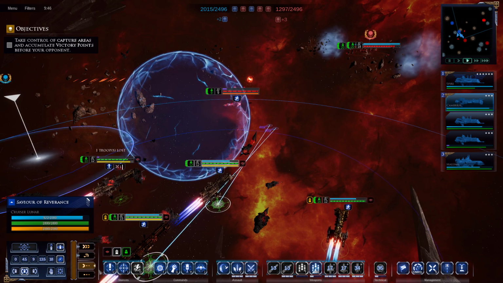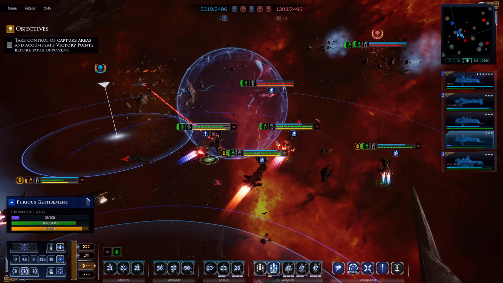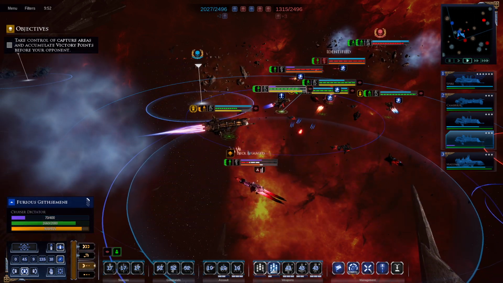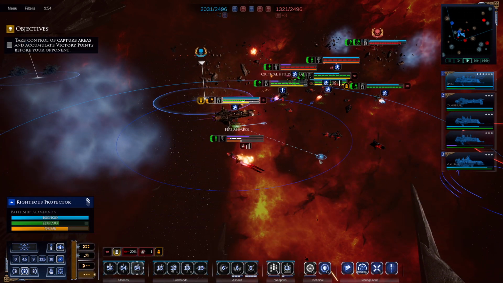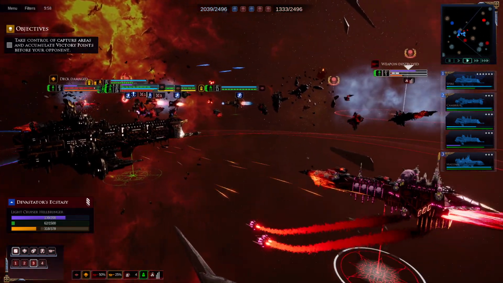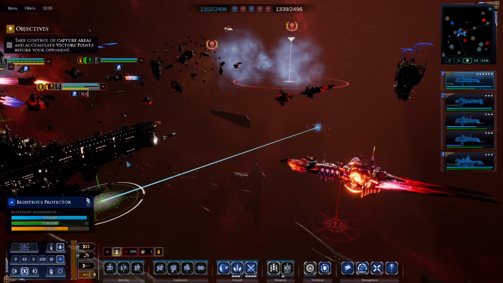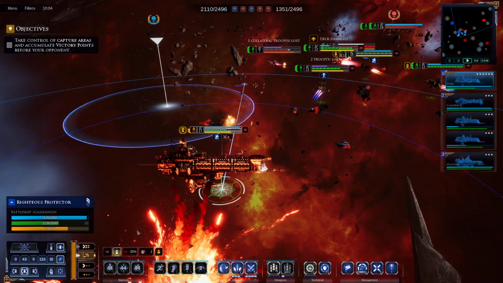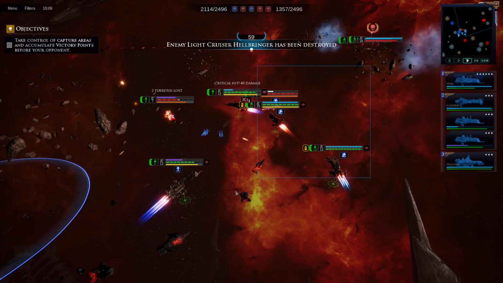Alright, you two, you know what? You're gonna speed up and you're gonna go ahead of this guy because he's still not got his shields up. The Furious Gethsemane. Spire, stop. Turn to reload. Destroy this little ship. The Devastator's Ecstasy. Well, you'll be in Ecstasy in a second. There you go. That's the kind of Ecstasy you can expect from Slaanesh. Among other types, obviously.